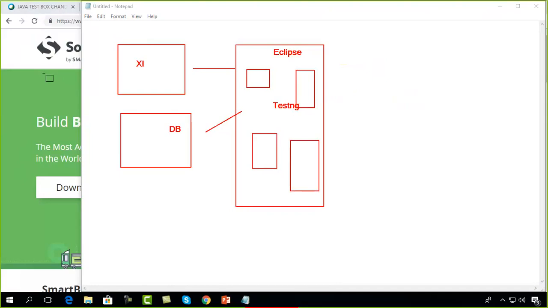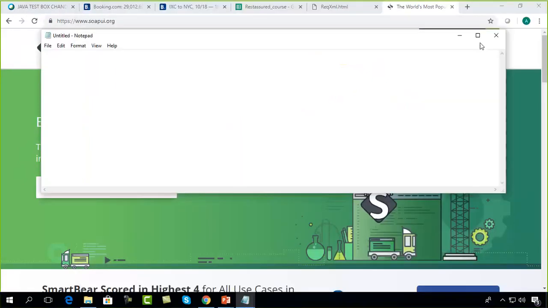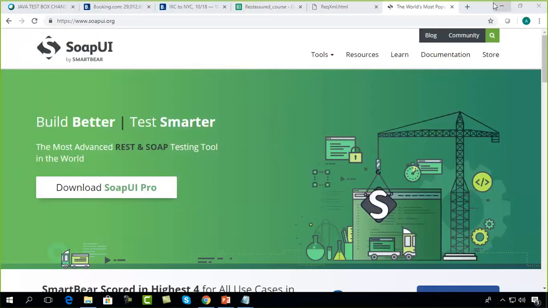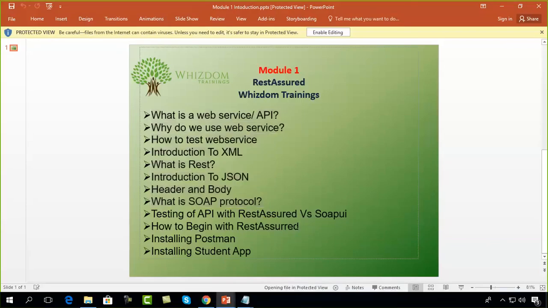Hello, can you hear me? Yeah. So there are so many very popular third-party libraries, like the Hamcrest matchers, which help in asserting a response very well. And from the point of view of automation itself, we are going to use a Maven project, so it will be really easier for us compared to SOAP UI. All that we'll do with REST Assured can be done with SOAP UI, there's no doubt about it, but this is a better and more efficient way of doing it.